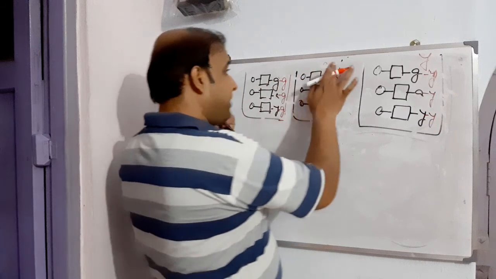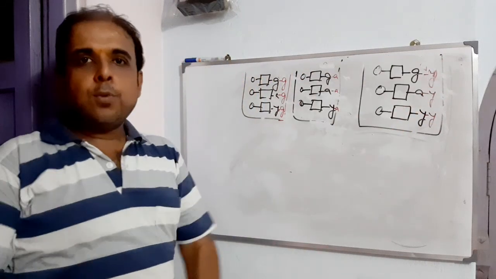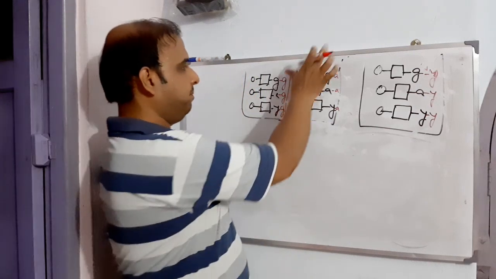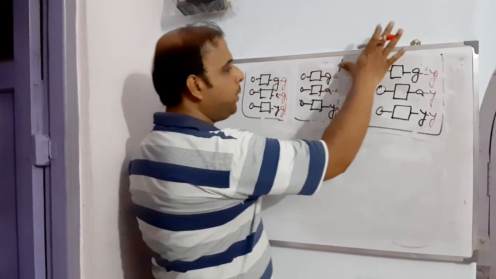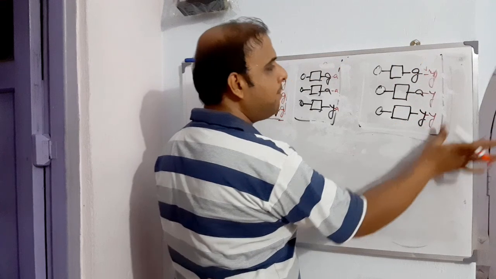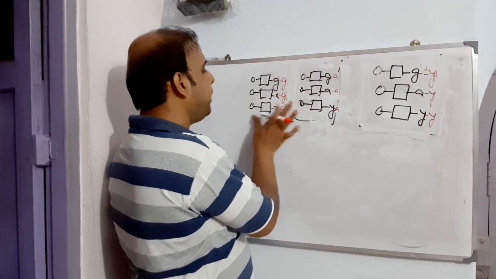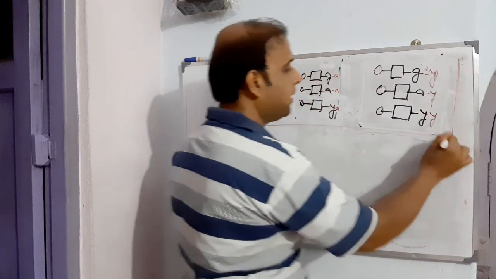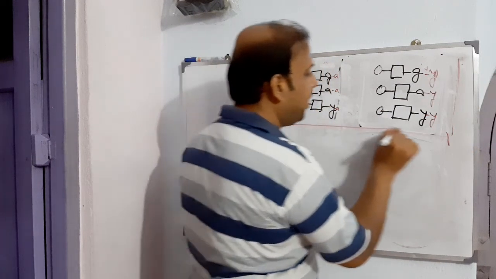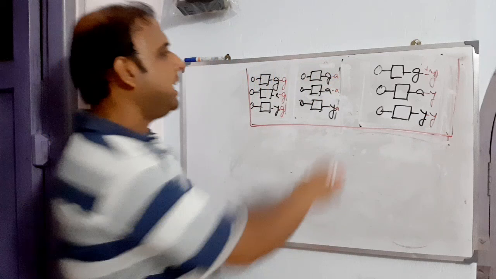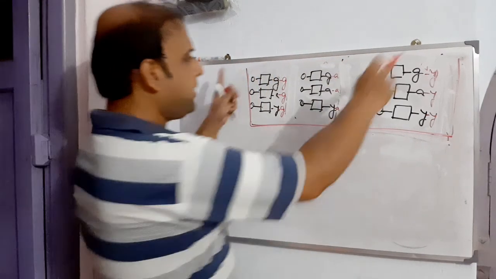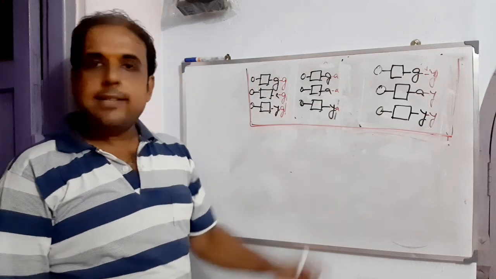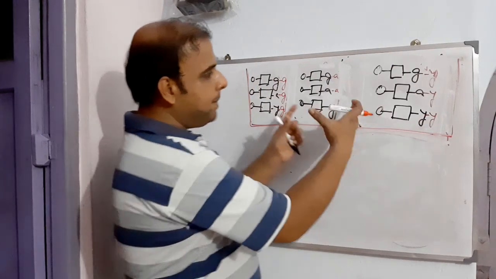So now what next? We are done with the making of dipeptides. Now you have to mix them all together. All the dipeptides that you have made just now, you have to mix them all together. Like this, we have brought them in a single vessel. Now in a single vessel we have 9 dipeptides. So we have mixed them all together.